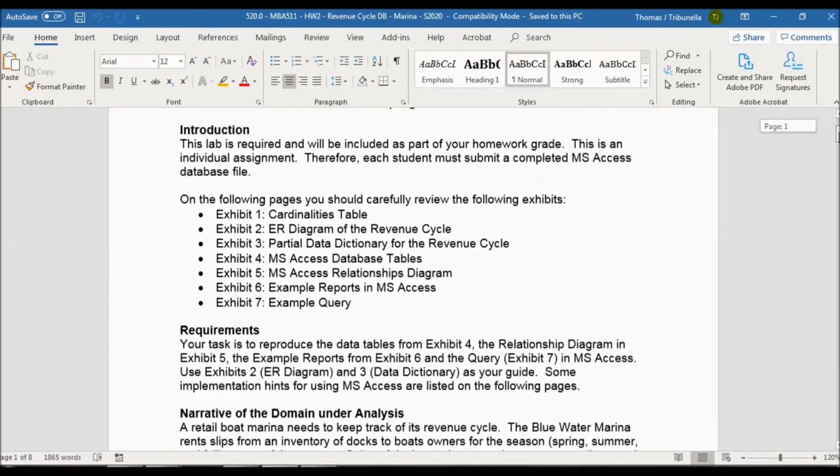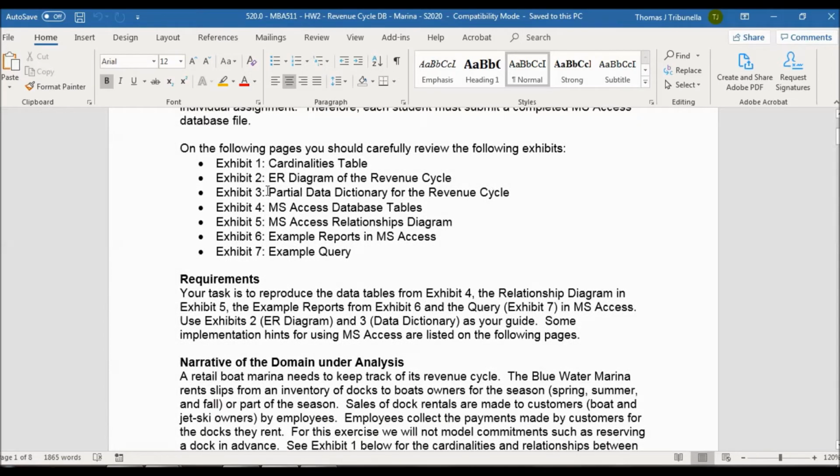In this homework, you're going to see that there are 7 exhibits. The first 3 exhibits are for background information, and that is the database design that I did for you.